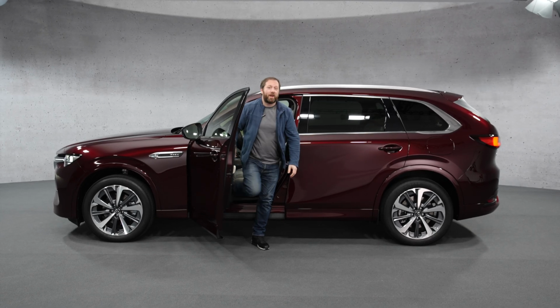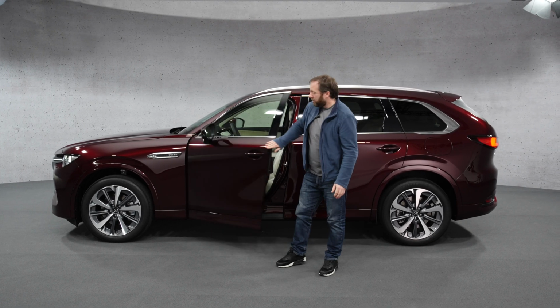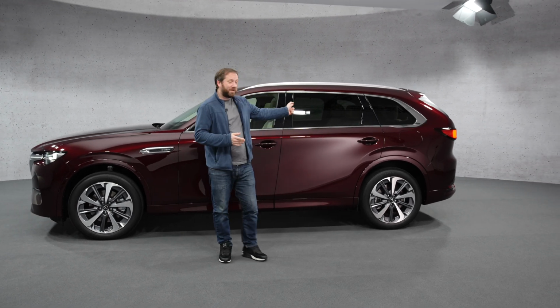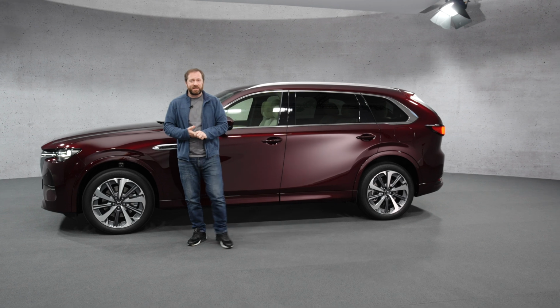Well, that's our first look at the new Mazda CX80. It will arrive towards the end of 2024 and it offers a great alternative for people who need that extra third row of seats in the back.